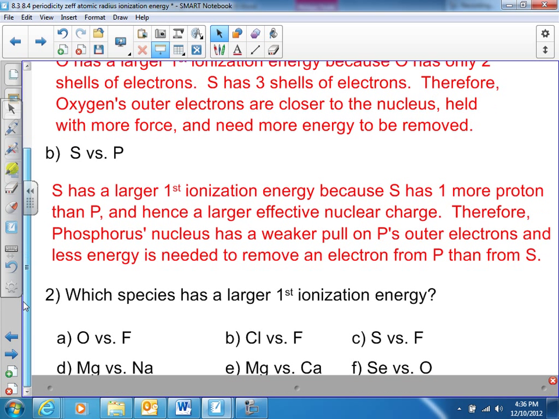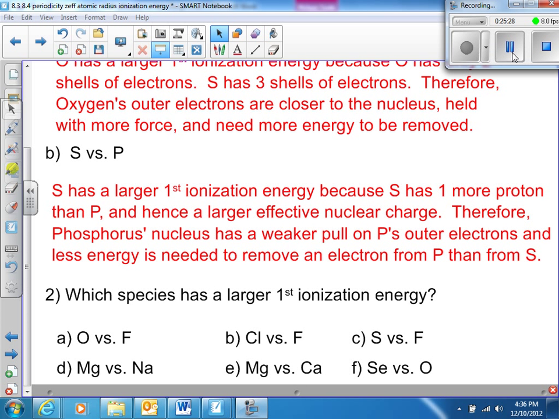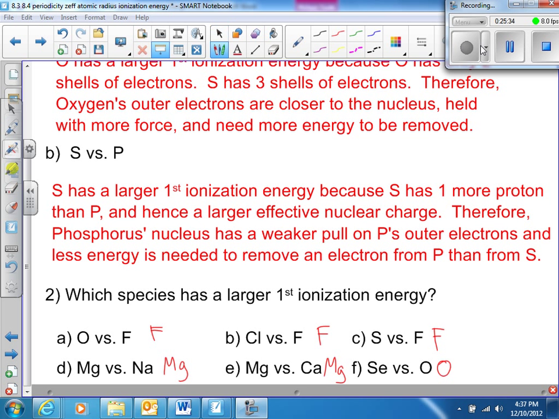Okay, you are going to do these on your own. I will show you the answers in a moment, so you should go ahead and pause. Make sure you paused. I'm about to put up the answers, so pause and make sure you read whether I'm looking for larger or smaller. And here are your answers. Check them out.